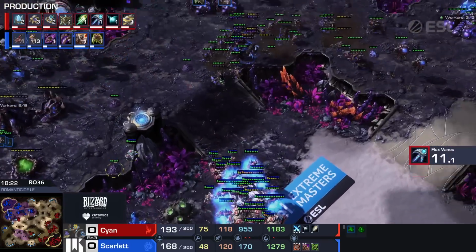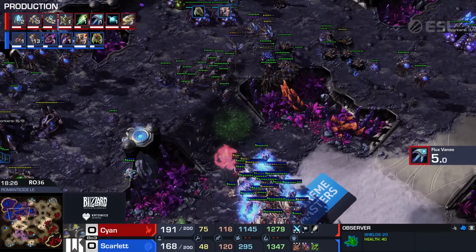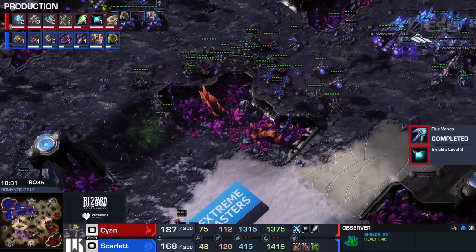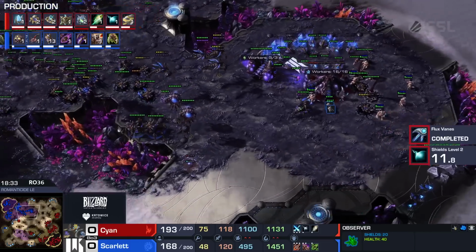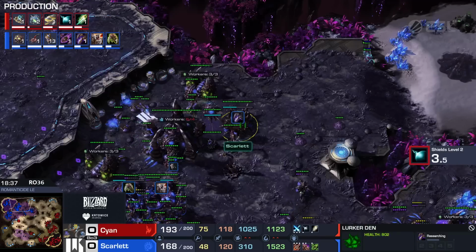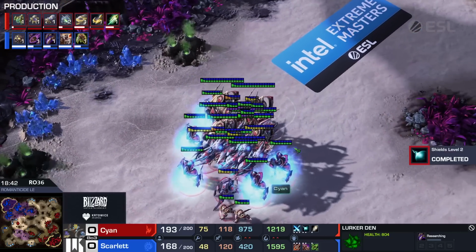Yeah, like Cyan's army isn't the death ball army, right? But it's just good enough, and it's so much more mobile that Scarlett can't even think about moving across the map. And if you want to play late game from here, Scarlett, you need a bank. You need to be able to make Corruptors. You need to be able to remax into Corruptors after taking a fight. And it's just not in the sights right now.